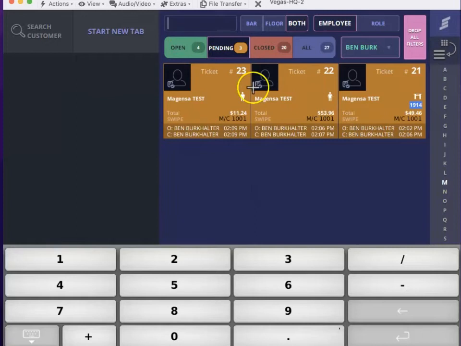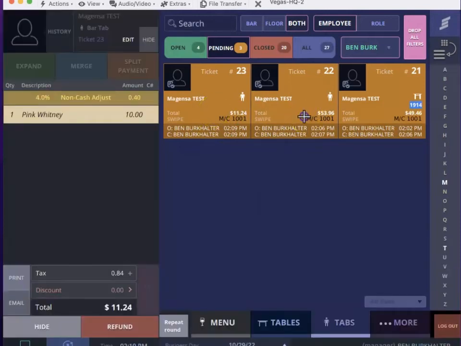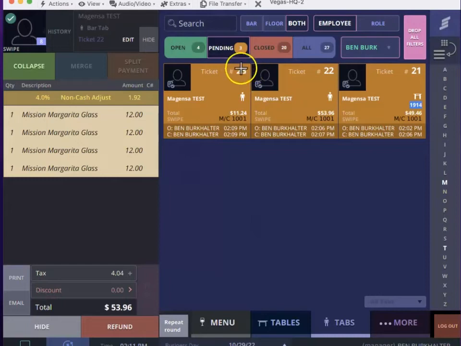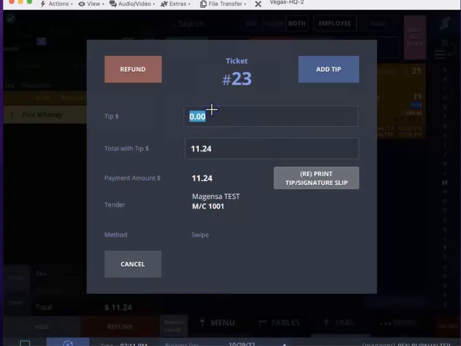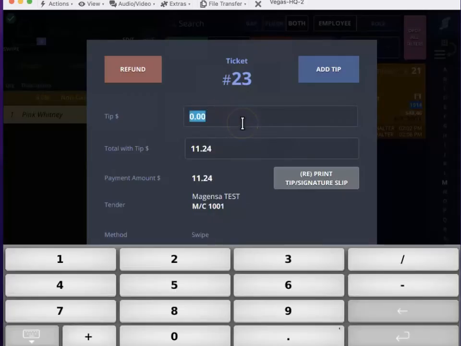Now, as we see, we have 3 pending credit card transactions that are asking that we include the tip. So we're going to take that first check and select it. Again, remember, selecting once on the tile will show you what check and what items are on the check. You can always know what check that is by the ticket number. We're going to select this first item and double click it. This is going to give us the ability to add a tip and close out the check. So we're going to say that this was a $5 tip. So we're going to add 5.